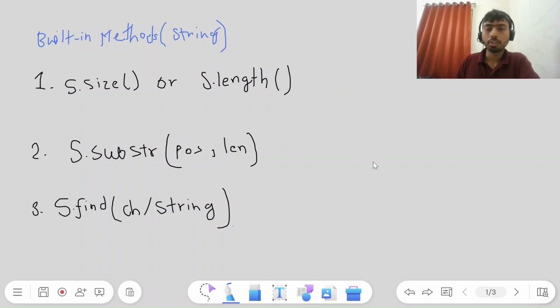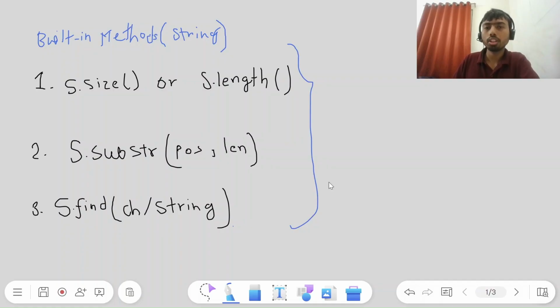Hi everyone, today we are going to start a string playlist, and in this playlist we'll study strings and string algorithms from basic to advanced. This is the first video of the playlist, and in this video I will teach you some built-in methods of the string, then we'll see the frequency vector, and after that we'll solve one Codeforces problem. Okay, so let's start with built-in methods in the string.